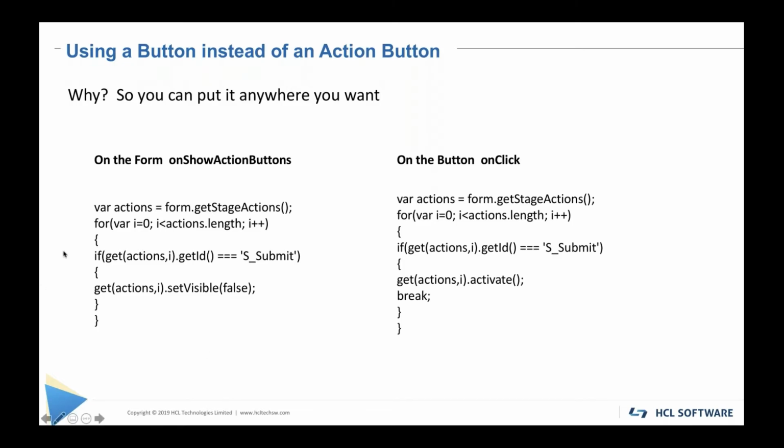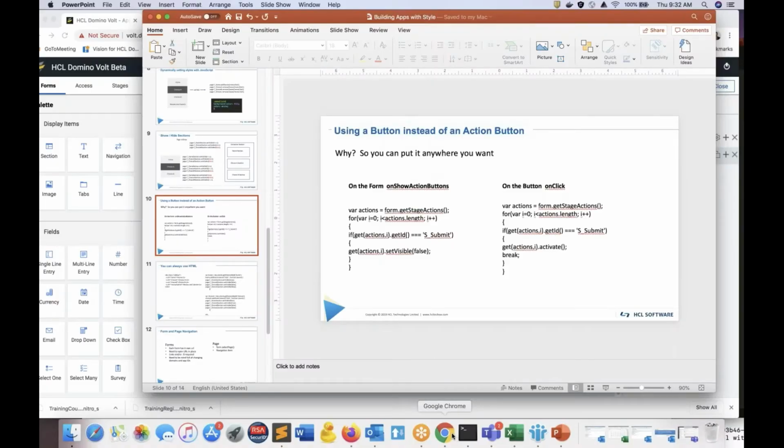So it's kind of a crazy concept, but I just need to get it and hide it, and now it's available programmatically. And then because it's available programmatically, what I can do is on the button on click, I can execute it. So this is the same code, go get it, but instead of hide it, activate it. All right, so I wanted to package this up in an application so you can have a reference to go back to.